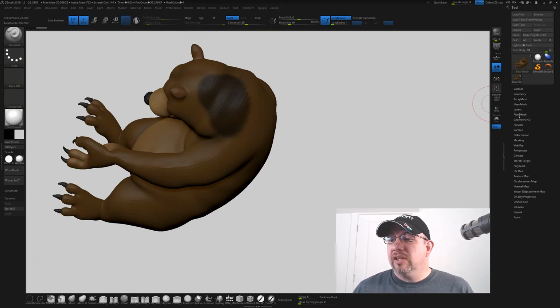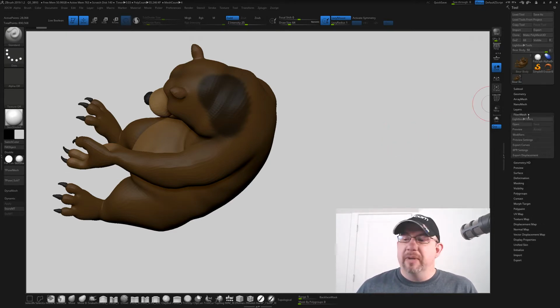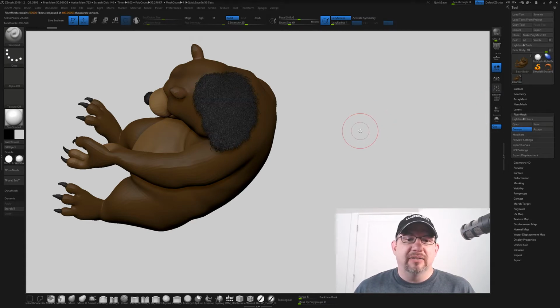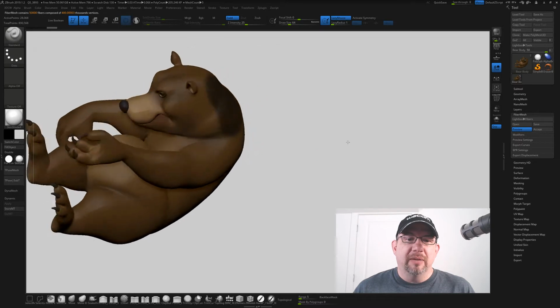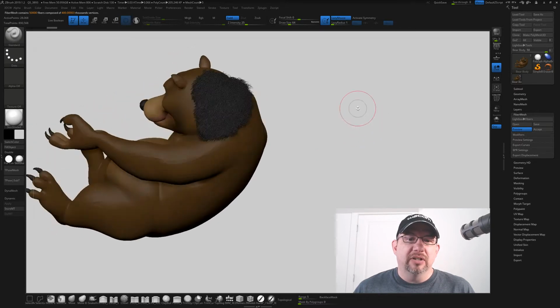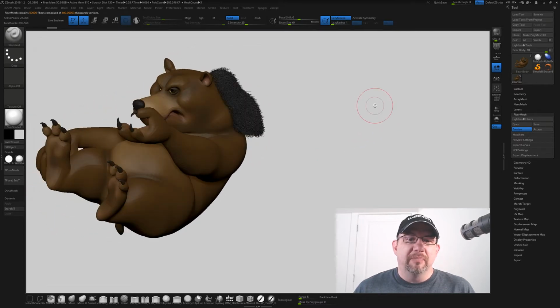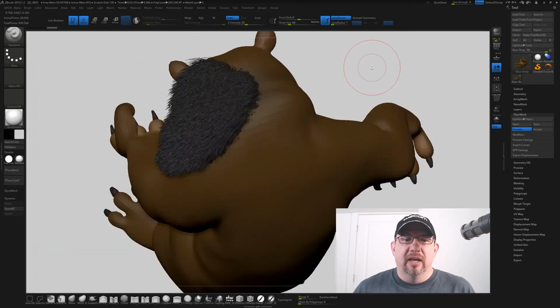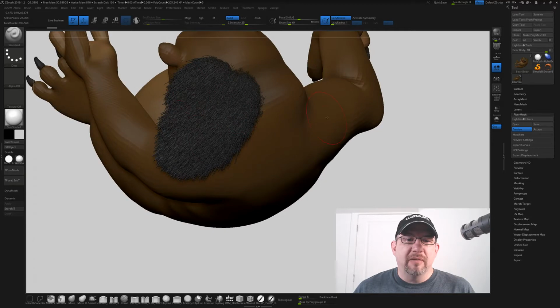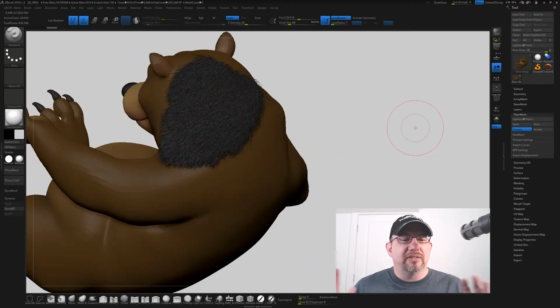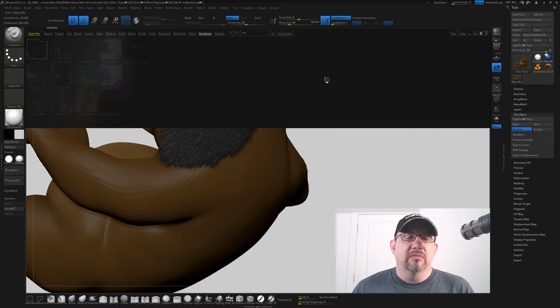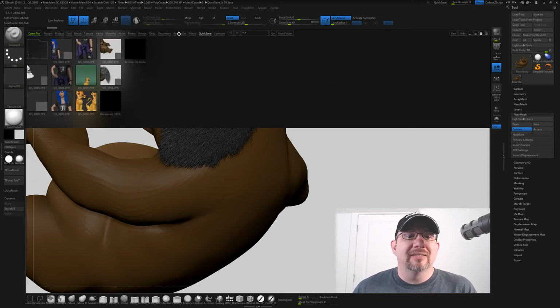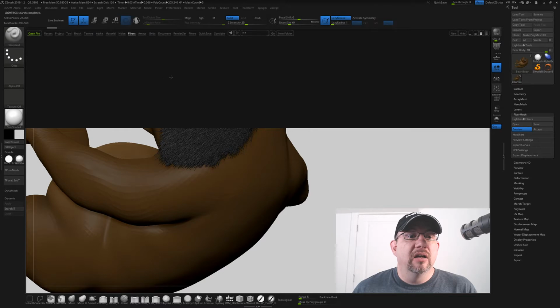But you go over here under Tool, go to Fiber Mesh, and the way you work with it is Fiber Mesh by its default is just a preview. That means if you go to rotate your scene around, you can see it disappears and then it pops back in, right? And this is the default Fiber Mesh right here. I haven't adjusted anything.